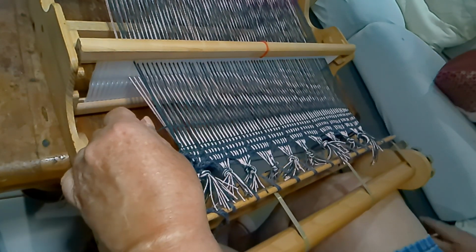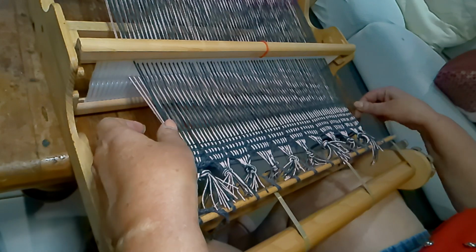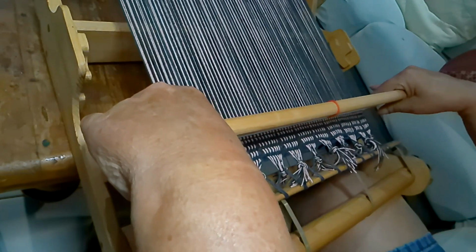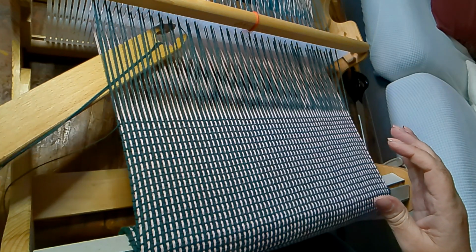And now we weave. I'm just using the green colour in the warp to create a pink dot in green fabric colour and weave pattern, which I think is so pretty.